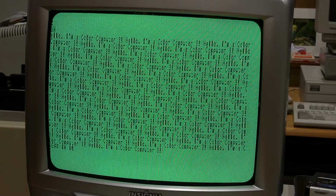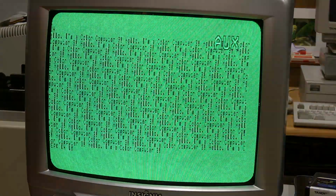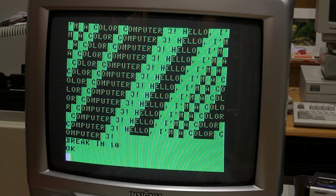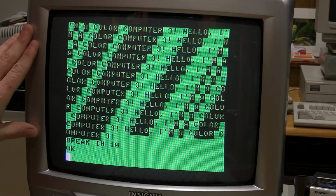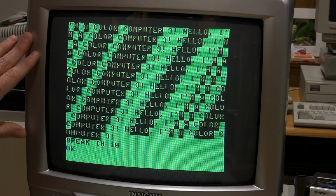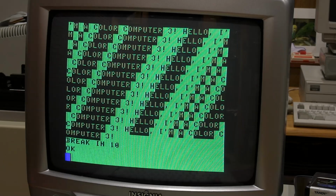So now let's flip this thing over to the AV input, and let's go to width 32. Okay, now we're on line input, back to the width 32 column screen. I'm going to give our program a run again. And here we can see, of course, same kind of thing. In fact, it looks almost imperceptibly different. And I'll bet you 50, the camera doesn't even pick up the difference. The letters are clearer, but there's not a whole lot of difference.